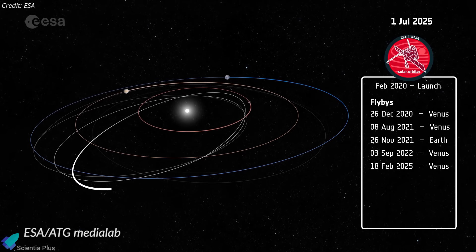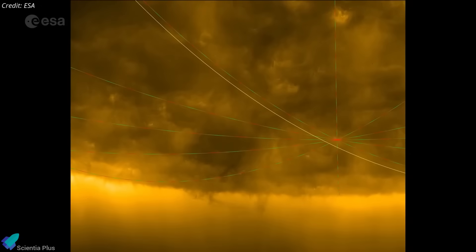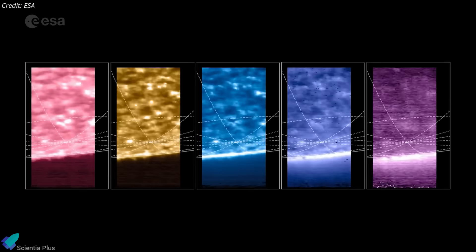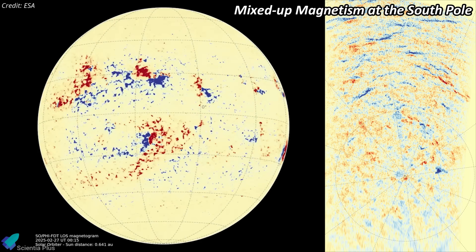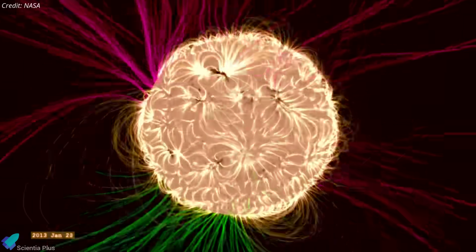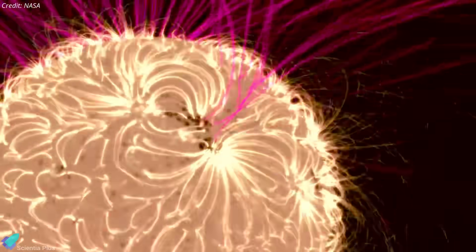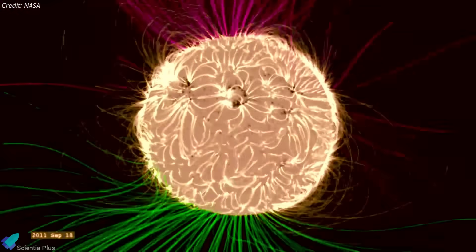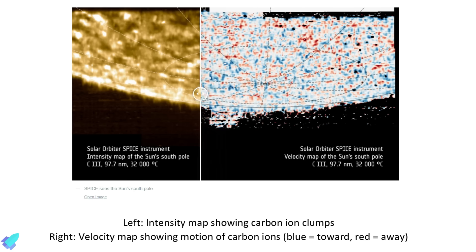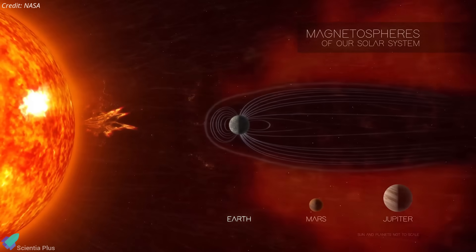Solar Orbiter overcame this by using gravity assists from Venus and Earth to gradually increase its orbital tilt, reaching 17 degrees by March 2025. This enabled it to fly just 32 million miles above the Sun's south pole and capture unprecedented images of turbulent plasma flows and complex magnetic structures. For the first time, instruments detected both north and south magnetic polarities coexisting at the Sun's south pole — a configuration previously theorized but never observed. This mixed polarity state occurs briefly during each solar cycle, typically lasting several months to about a year, as the global magnetic field undergoes reversal. After the flip, a dominant polarity gradually re-establishes itself at each pole. Solar Orbiter also measured, for the first time, the speed of solar material — specifically clumps of carbon ions — moving within a layer of the Sun, vital to understanding how the solar wind forms and accelerates.